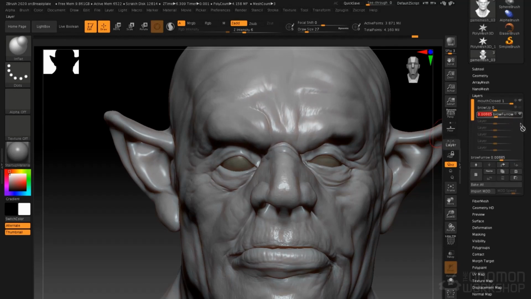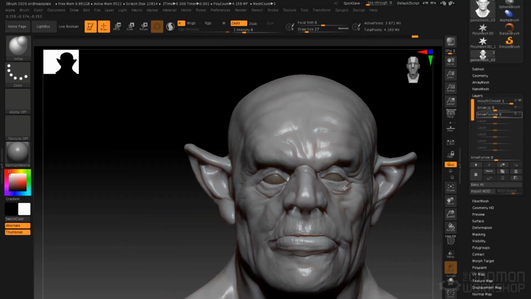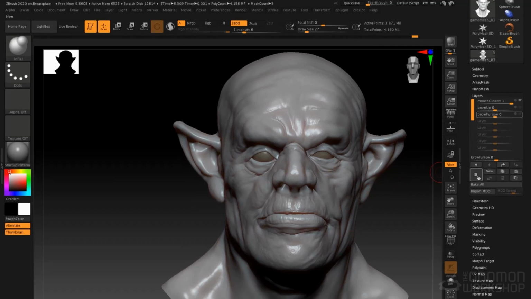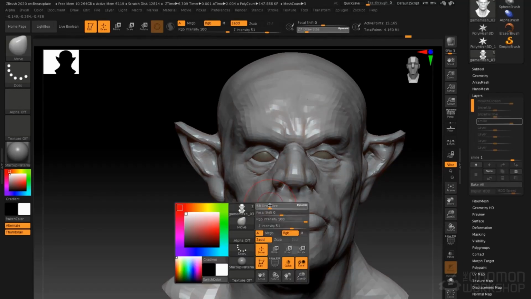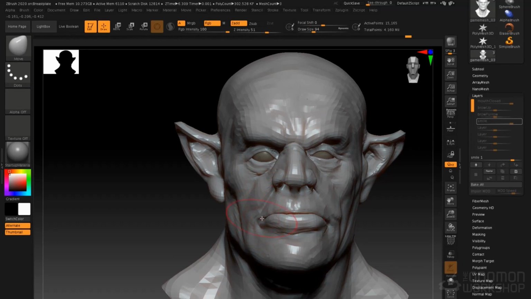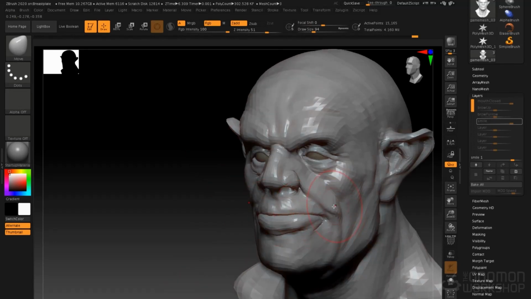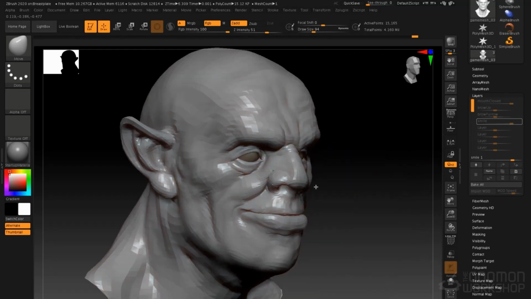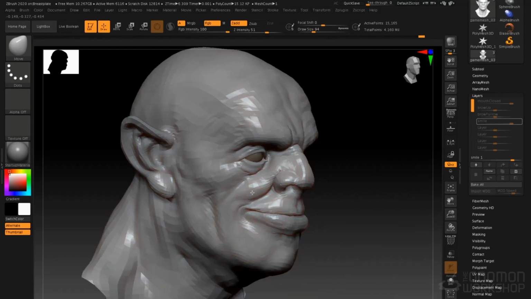So let's set that back to 0. And let's create a new layer. Let's call this Smile. We'll step down our subdivision levels, and we'll turn on X symmetry for this. And let's just bring the corners of that mouth up a little bit. So it's tugging those up and then shift those back as we did using the Shift key.